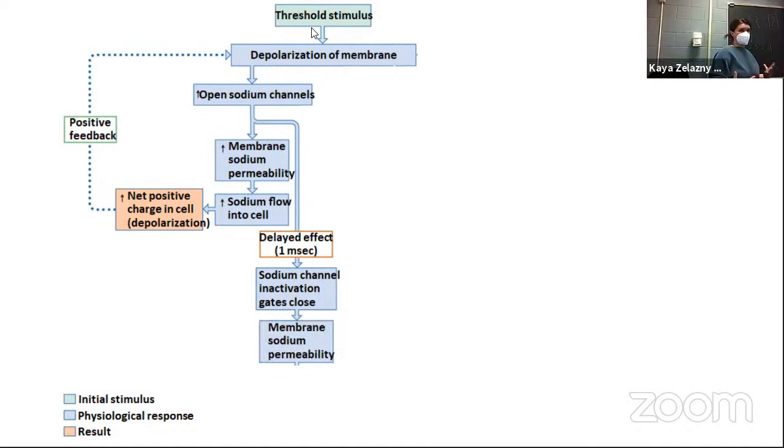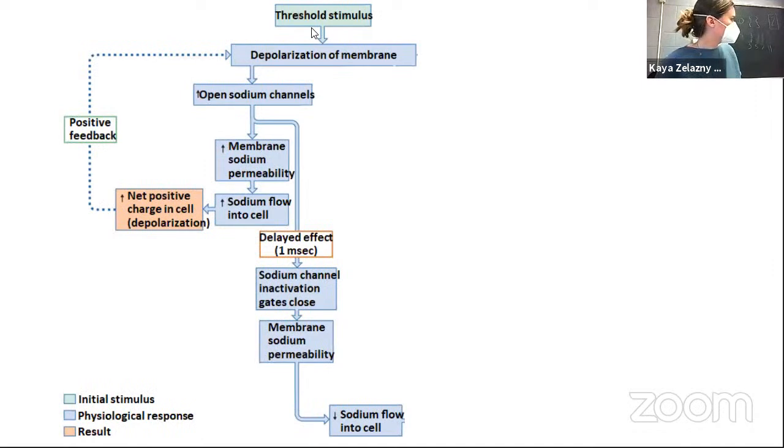This causes the sodium permeability of this membrane to go down, decreases that membrane sodium permeability as we're starting to block off those sodium channels. So there should be a down arrow here. If there's not on your page, go ahead and draw it on. This slows and ultimately stops sodium flowing into the cell. Once we have all these sodium channels closed, even though we still have some force for sodium to move into the cell, right? It's not at its equilibrium potential yet. Can't do it. It doesn't have any passageway.